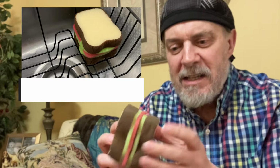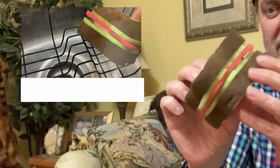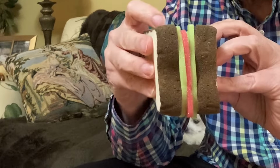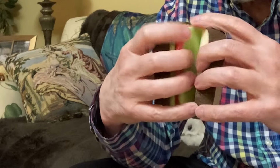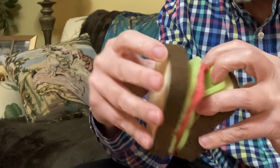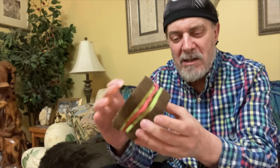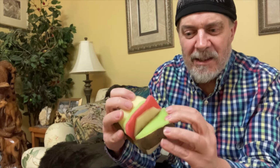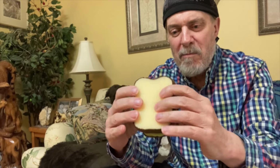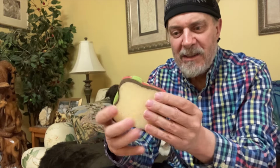At number 8. Up next is this kitchen sponge that looks like a sandwich. But unfortunately, I thought it was like 3 different sponges, but they appear to have them all glued together. And I don't think you're supposed to separate them. I'm not 100% crazy about this idea because it looks like food and junk that you're scrubbing will get into all these little creases and crevices and become a bacteria breeding ground. So yeah, maybe it's just something you've set out by the sink but never use, which is kind of pointless.